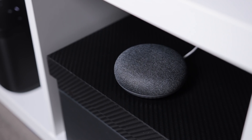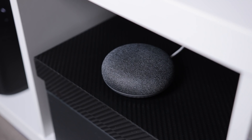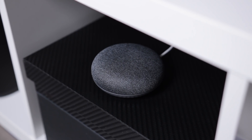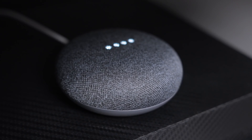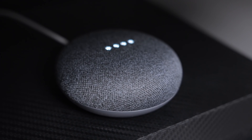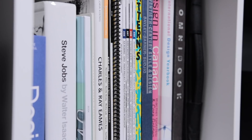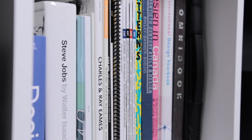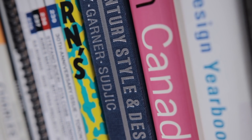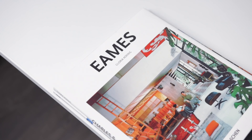I also have a little Google Home Mini kind of hidden in my setup for Google Assistant — for any quick questions, and I love the continued conversation feature, which is what mainly keeps me using Google Assistant over the competition. Even though my TV has it built in, the TV isn't always on, so it's great to have the Google Home Mini in this setup. I also have a bunch of books and magazines about things I personally like — design, architecture, furniture, tech. I don't read them too often, but they fill the shelf and add a really nice touch.